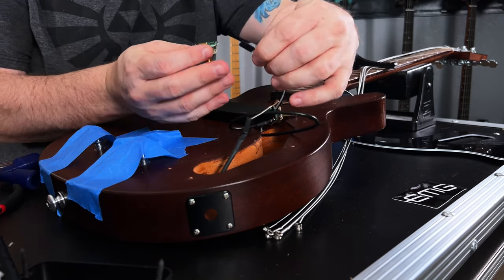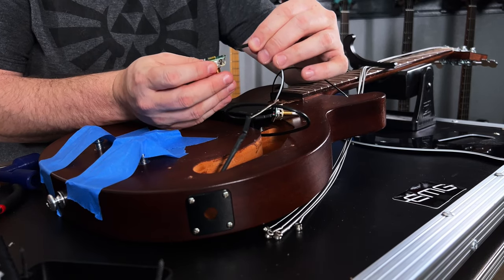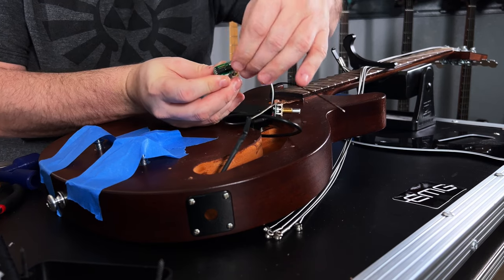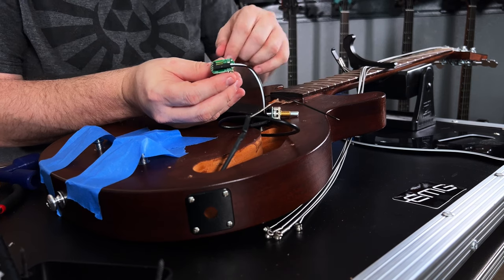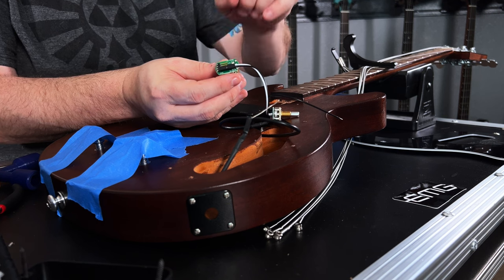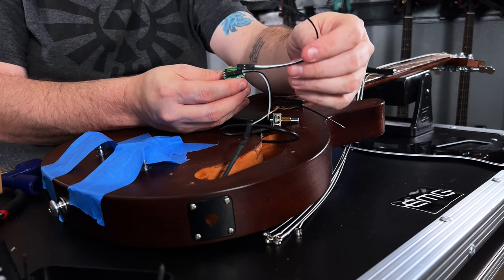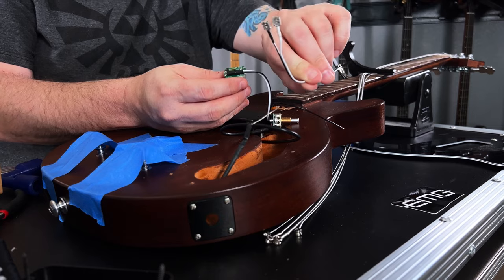Grab the tone pod. You want to flip this over until you get the arrow that you can see on the corner — it's a little difficult to see in some lighting, but hopefully visible on the camera. You want to go in the bottom connectors of the tone pod. You can see 'HZ tone' here, which means this is the bottom. Then the last two connectors go on a cable that connects to your output jack. It starts with a two-wire paddle connector on one end and terminates in two individual connectors that go on the lugs of your output jack.